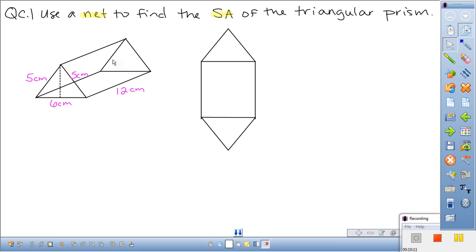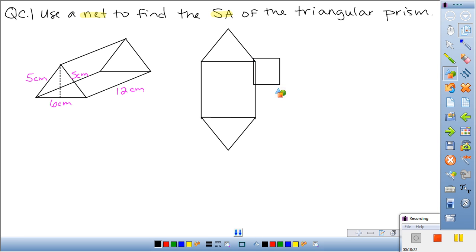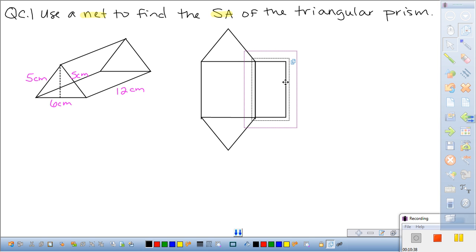And then we also need to draw these other two rectangles that flank the sides. So let me get those other two rectangles. See, this should be the easiest way here. And I'll resize that right now. And let me move that down here. Okay, and then I'll just copy this, and let me move it to the other side.